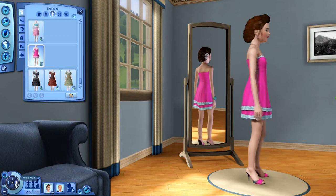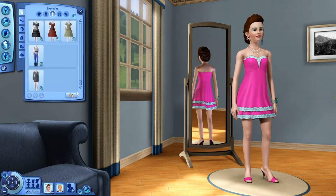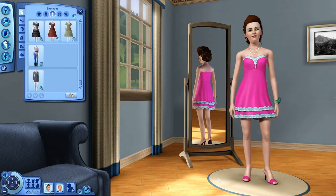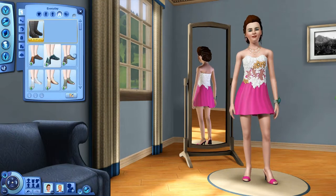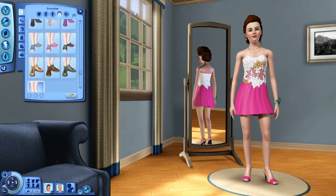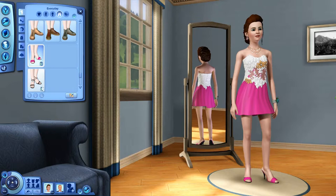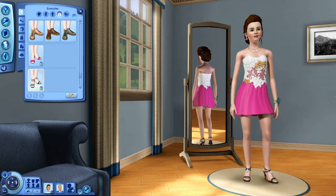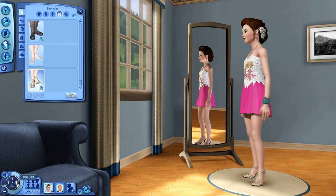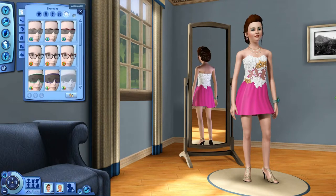This one right here reminds me kind of like... not really prom, but sleepwear? That's what it reminds me of, which is really weird — it should not do that. I'm gonna change her dress to something short so we can see her shoes. They also added new shoes to this thing, and I was like, what? There are shoes? This is ridiculous. The first pair she has on right now is these little pink numbers. Then we have this one, which I love so much. And we also have another pair which is kind of like a gold — it kind of reminds me of Greece a little bit. It looks very nice. I don't know the terms for female footwear, but I tried.